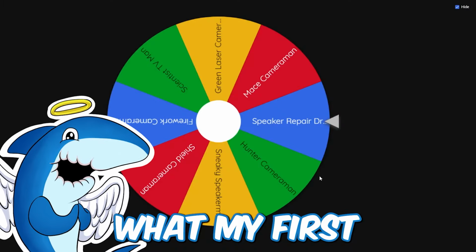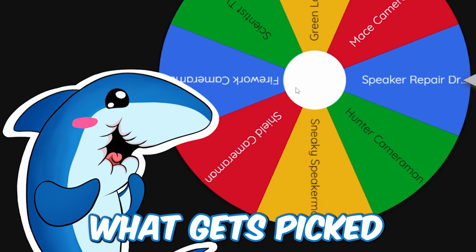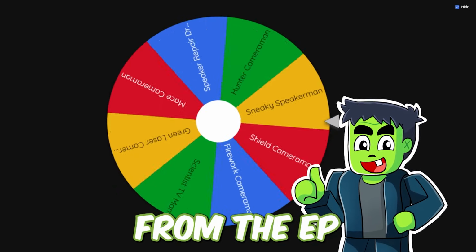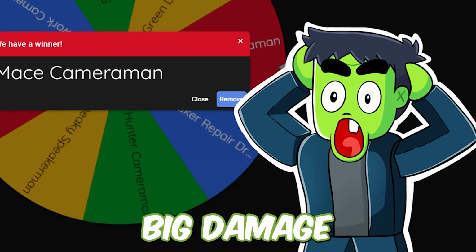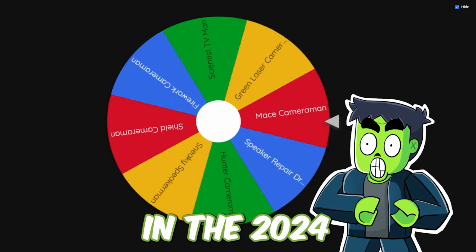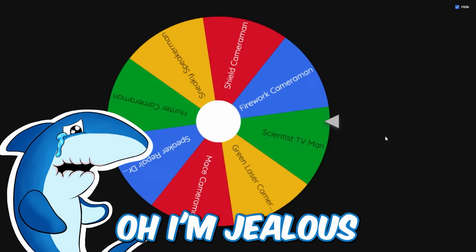Frankie, let's see what my first unit is going to be from the wheel. Let's spin it and see all the new units fly and see what gets picked. Exactly. Remember, these are only the new units from the F69 update. Here we go. What is your first one? Yes! The Mace Cameraman. He does big damage. Now let's see your first unit. And my first selection in the 2024 Toilet Tower Defense Draft, the Hunter Cameraman. Let's go.